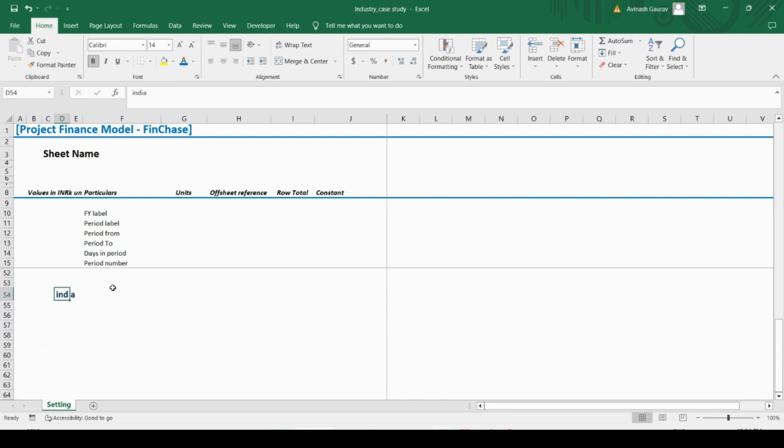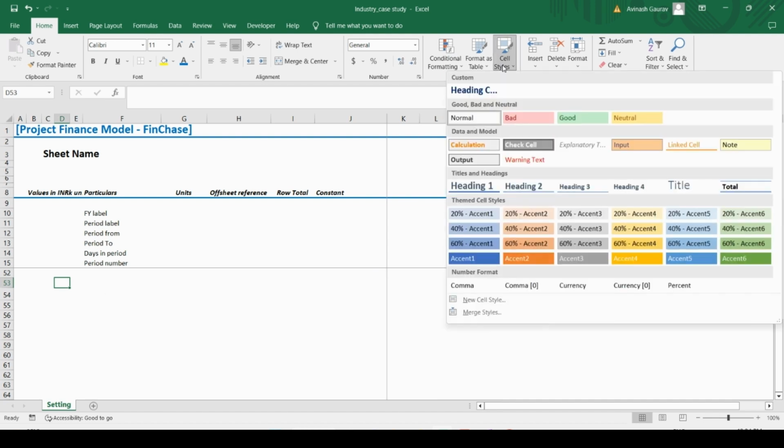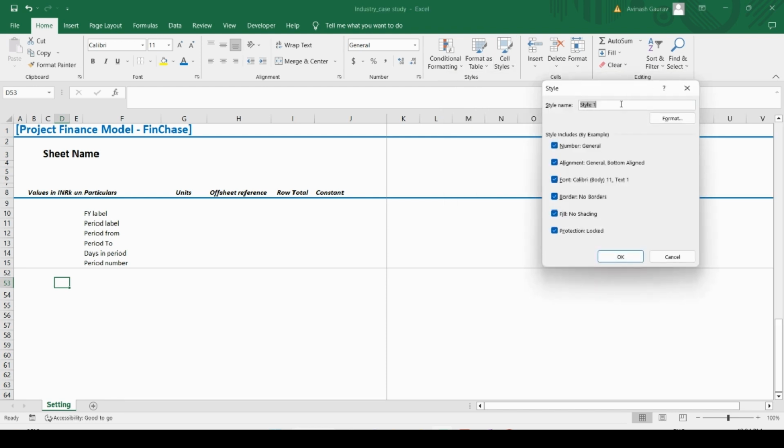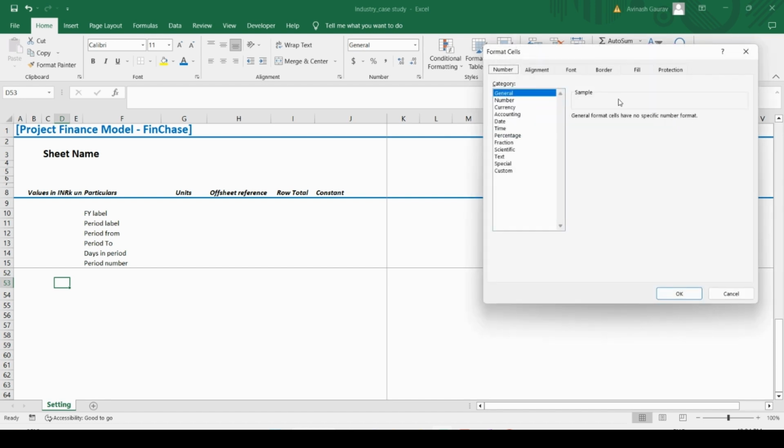So for an example again, guys, the next cell style that we are going to define is related to the input cell. How can I do a cell design for the input cell? I can say input cells. Now I can click on format.